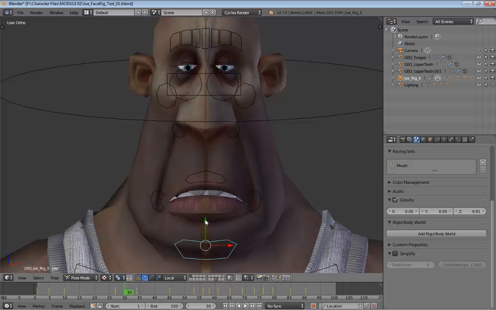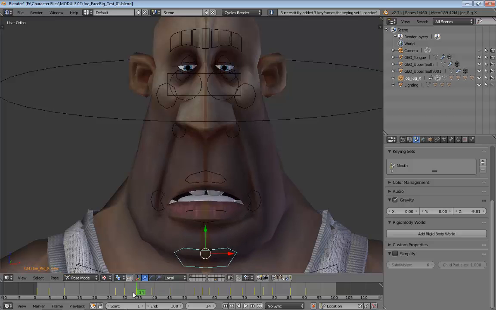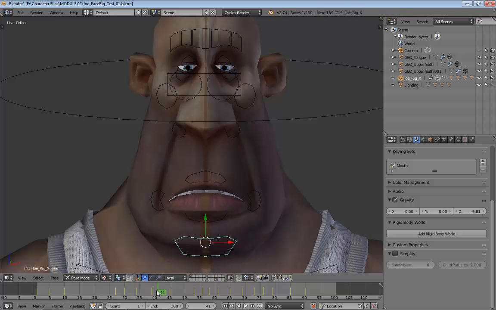So all I'm going to do is, in between those 2 frames, add in a keyframe over there where it's still a little bit more closed, and then speed it up again when it closes. So by the time he makes an x sound, his mouth is more closed. Okay, so that's all I really wanted to add.